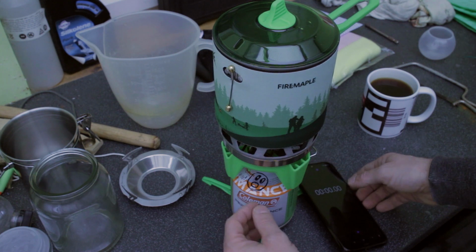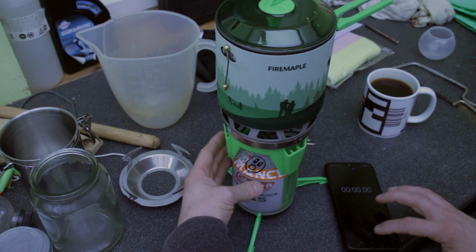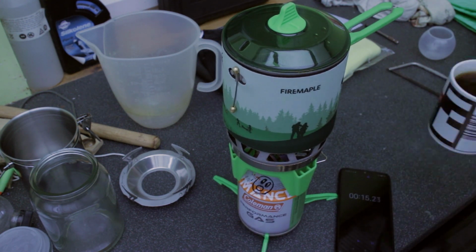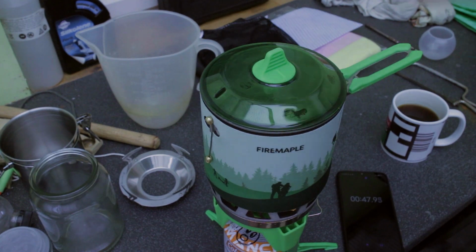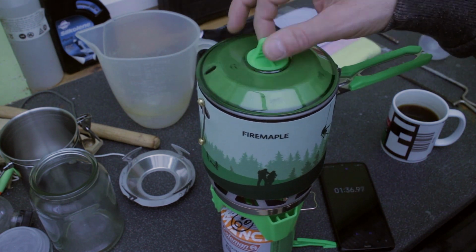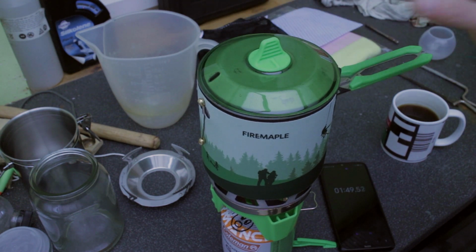I could do with somebody else to hit the start button while I do the turning and igniting, but what I'll do is I'll hit the start button immediately after I've ignited the stove. So here goes. One minute 42. Technically that could be called a boil, but I'm going to go for a rolling boil.